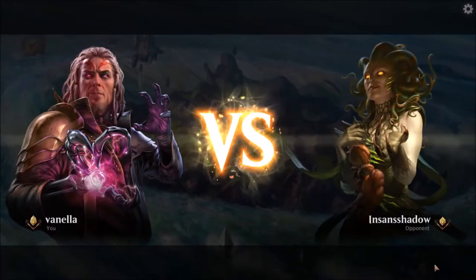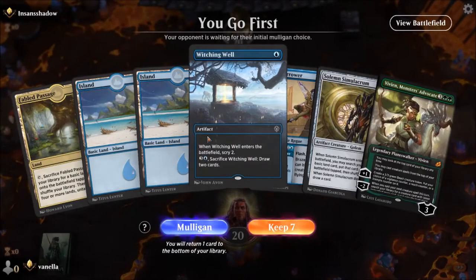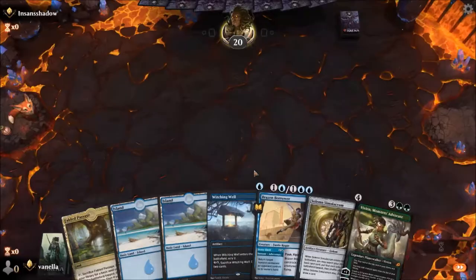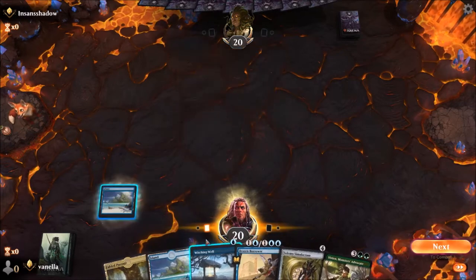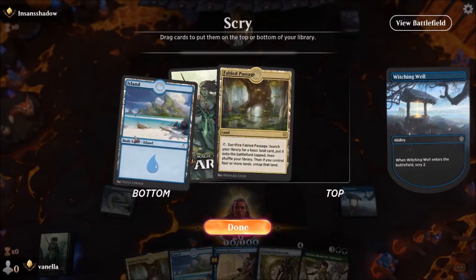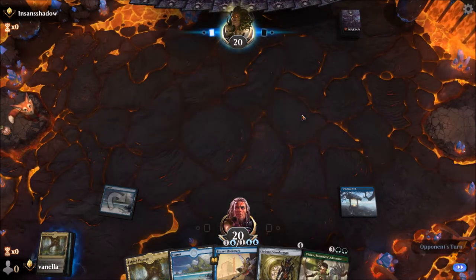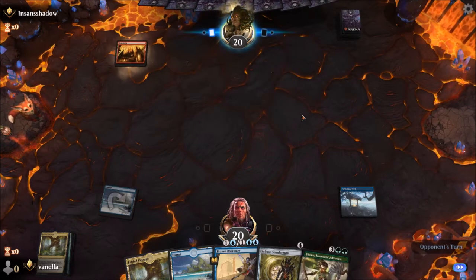Alrighty, guys. Well, I had a bad hand last game, so let's see if my hand gets better. I love the Vraska that we're up against. Sure, this actually is really good because of Witching Well. That being said, we'll go ahead and do this. No. And yes. The reason I said no is because I kind of need double green mana.